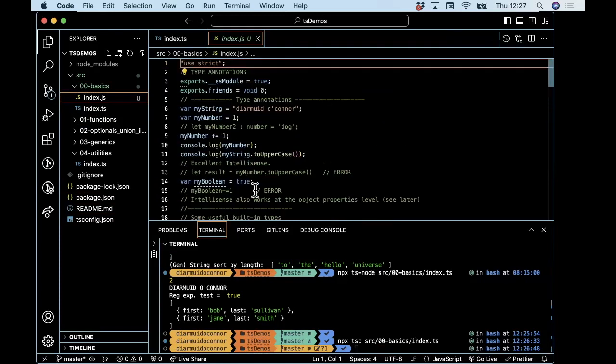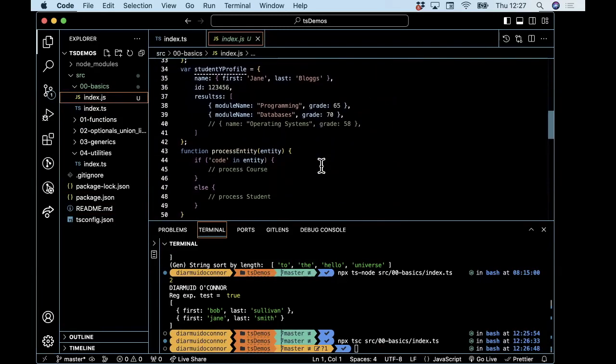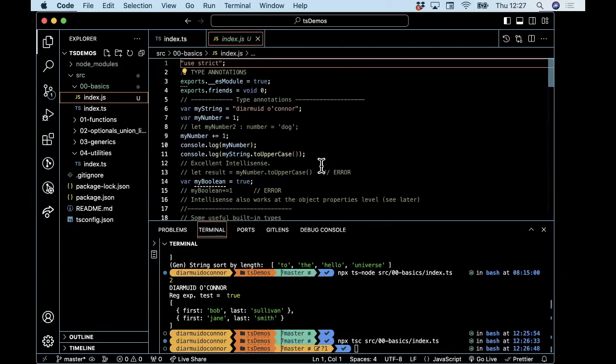And even people that have been using TypeScript for a while sometimes forget there's no evidence at all of any data types in your JavaScript code. Essentially, the raw JavaScript that's generated has no type safety in it.